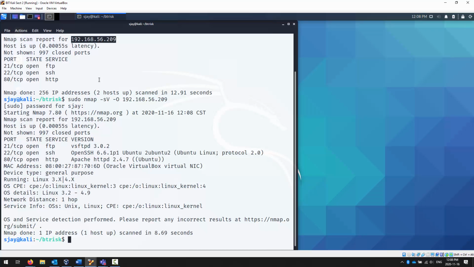Okay, so VSFTP daemon, we've seen some vulnerabilities around that before. Maybe we could take a look at that. But as I said, I want to focus on the web service attack on this one. If I was doing a red team or I was doing a software security audit, you know I would go through that in excruciating detail. I would also go through this one in excruciating detail as well. But as I said, we're going to focus on the Apache. We are going to use an SSH connection, I think. Or maybe we don't actually. But we are definitely going to focus on the Apache on this one. Alrighty? So, let's take it from there.